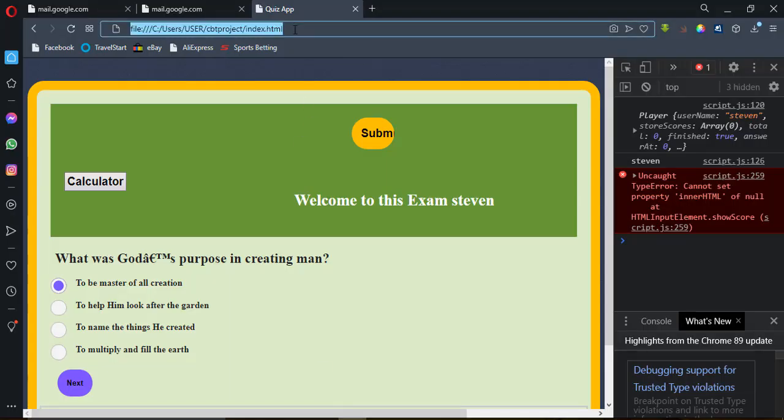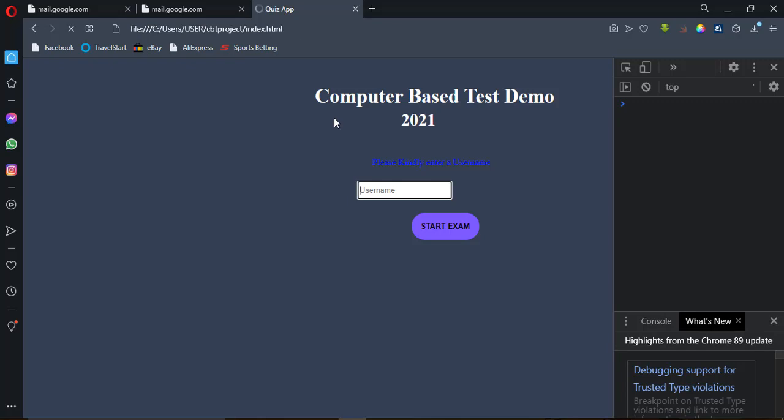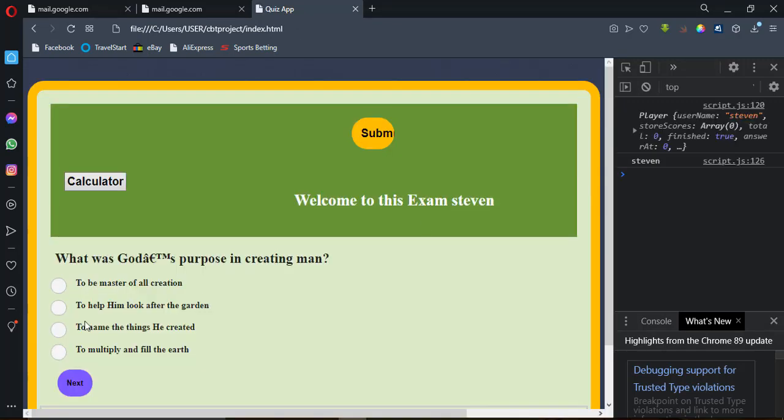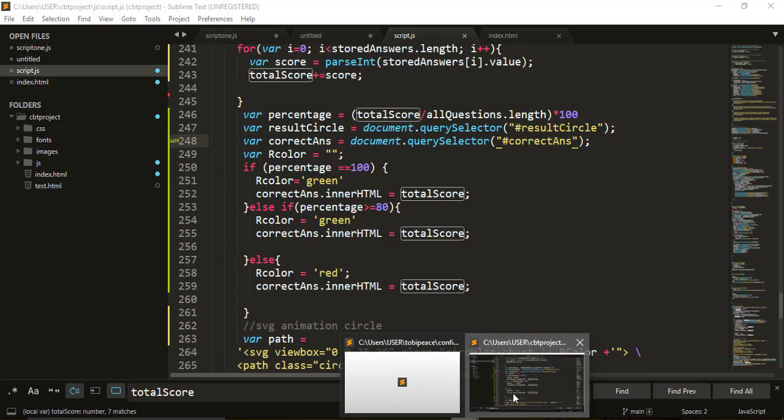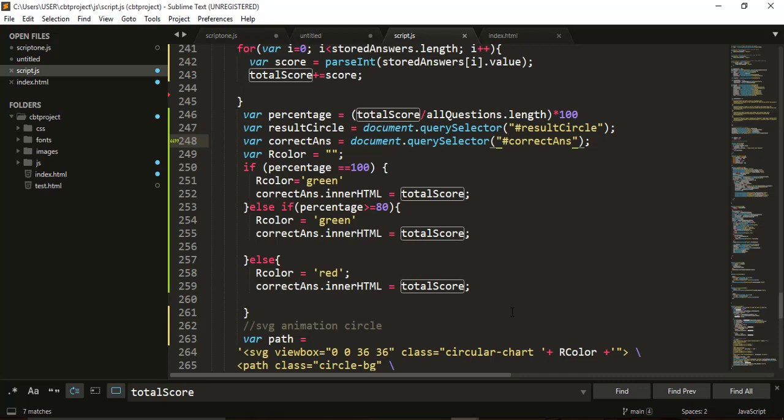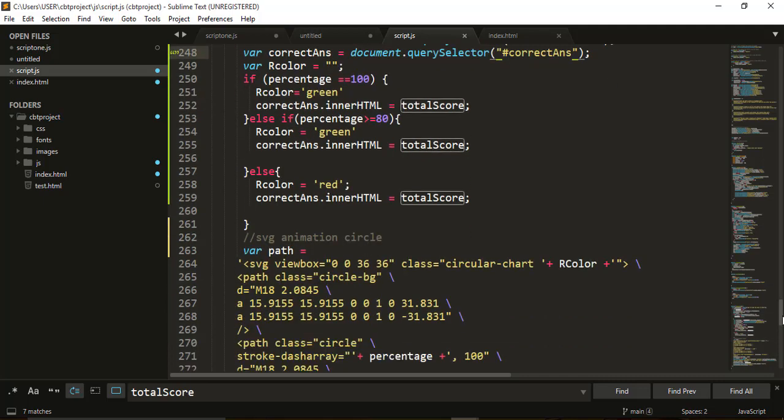Let me reload this again. Let me come here and put Steven, click start exam. Let me choose the correct answer and click submit. Okay, we get that rColor is not defined, at 264. Let's check it out.